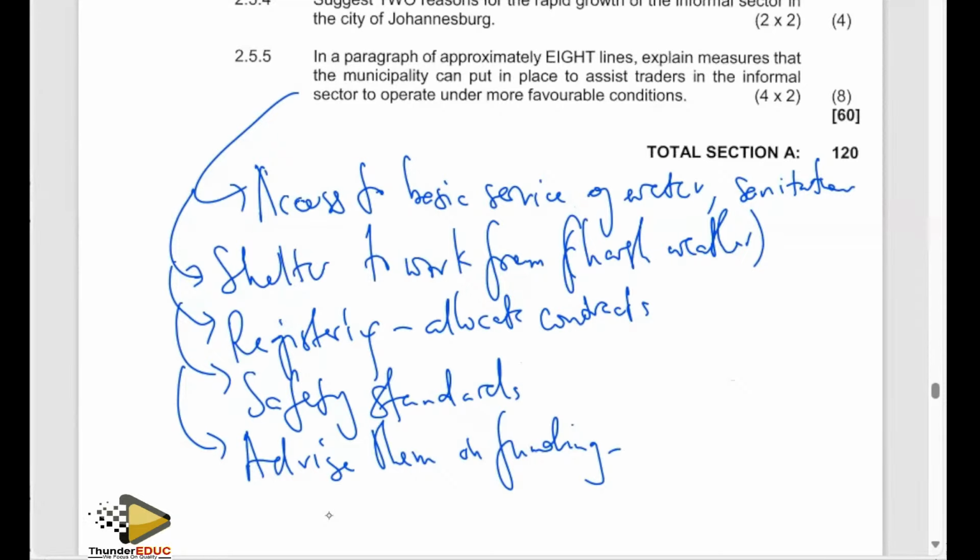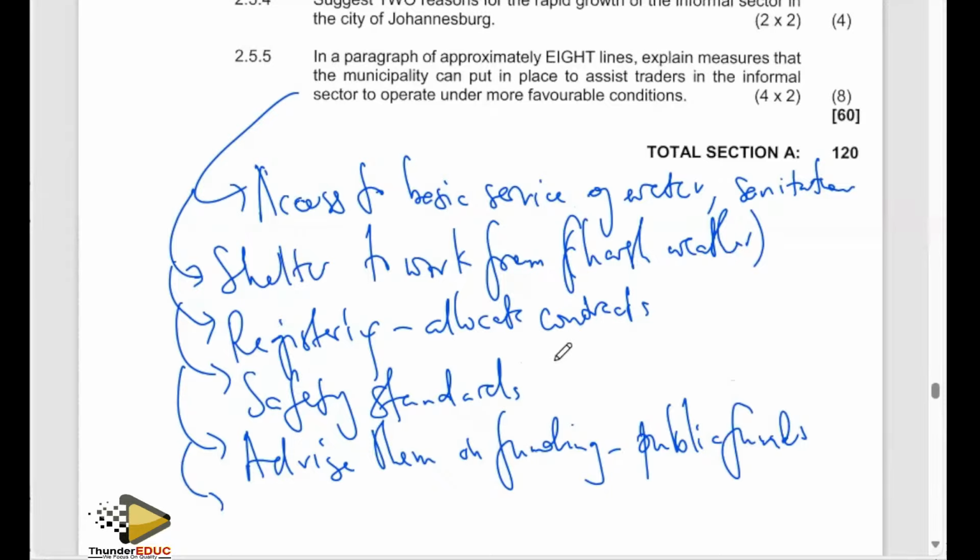So if the municipality also can advise them on funding, how they can access funding, such as maybe the public funds. If there's a facility which allows them to borrow money, which they can return after they make some profits in their operations, that will also assist them in their operations.